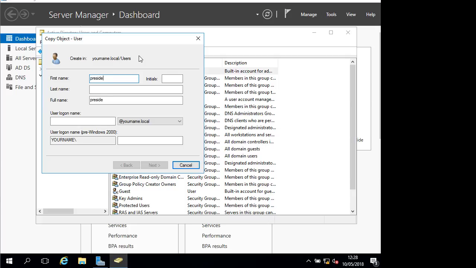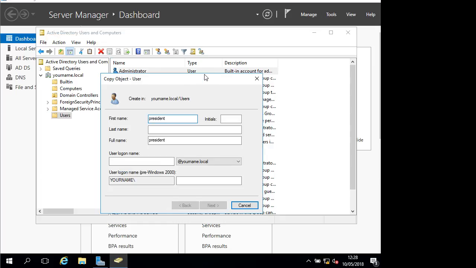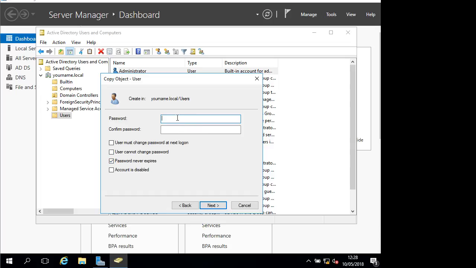Right now I'll use President, because this is a joke. Of course with President, you will know that it must be someone important. The logon name will also be president. Next, and the password.